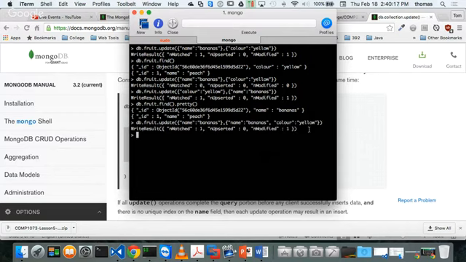Press enter. And then when I go up again, I see both, right? ID, and this is what prettifying does, by the way. I have a peach, which is one, and then the other one is an ID of whatever it is, the name bananas, and the color yellow, right? So whenever I update, I've got to include all the data that I need to update in that document, not just the field that I want to update.